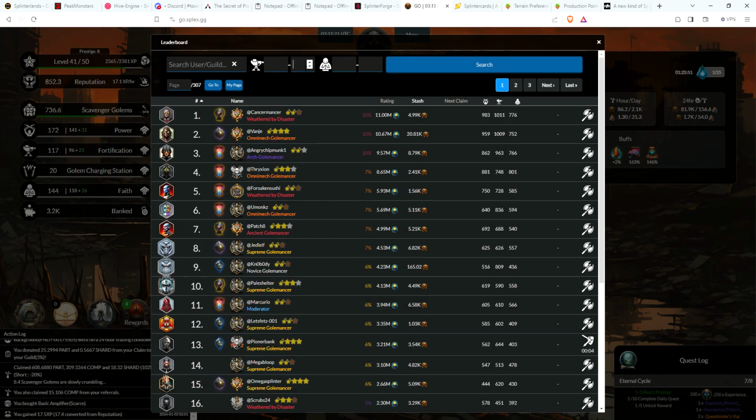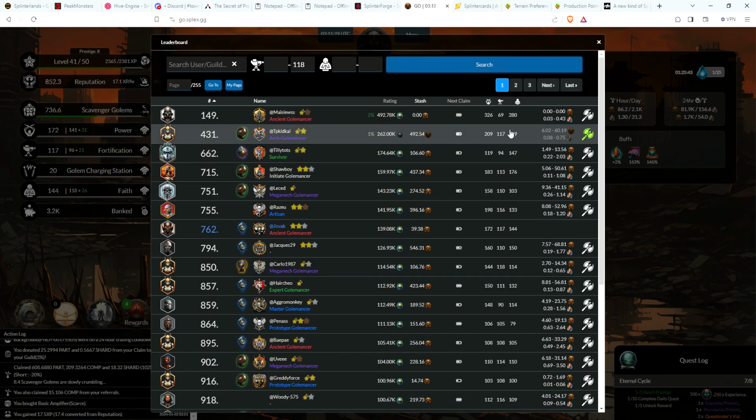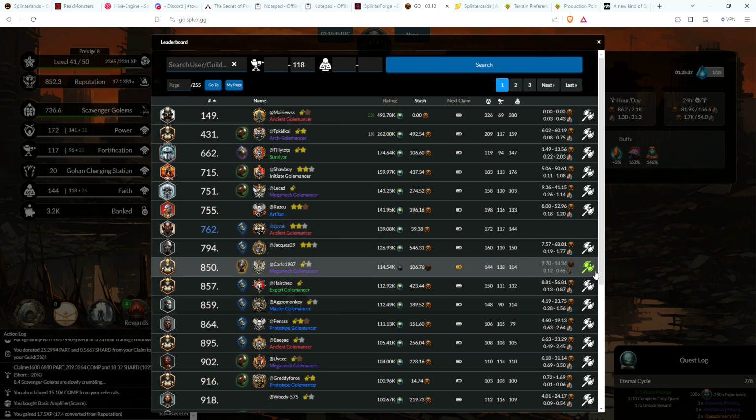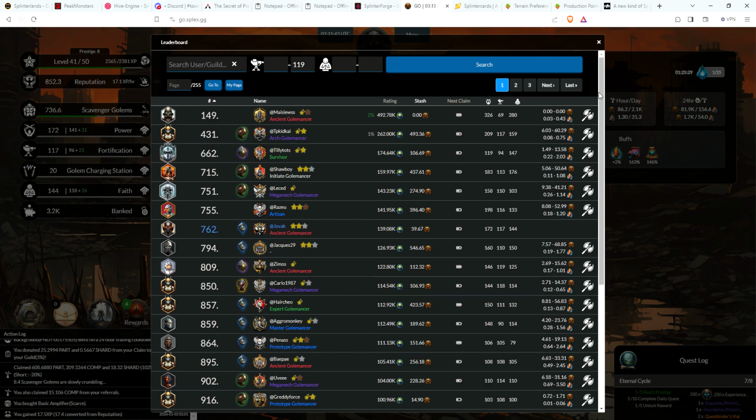If I go here and I type in 118 for the opponent's fortification, and I hit search, this will show me everybody's stash up to 118. So if I hover over 118, I've got a 100% chance to win. Now if I go up to 119, I think that's when I start getting into the 80 to 100%. So let me see if I can find someone with 119. Here's someone right here. I have 80% to 100% chance to win.